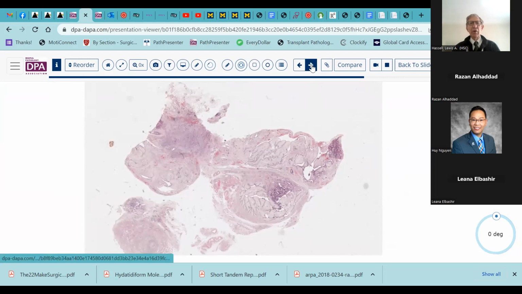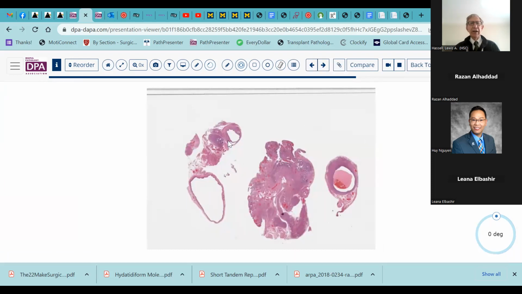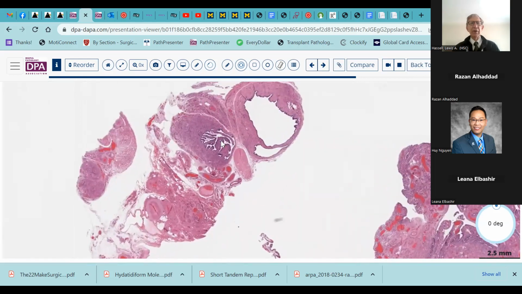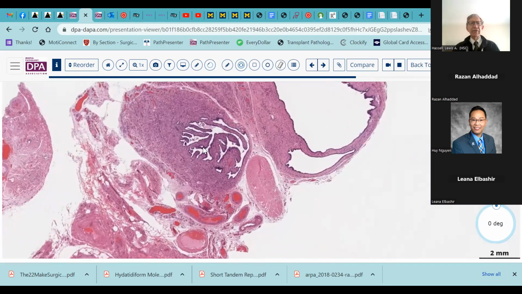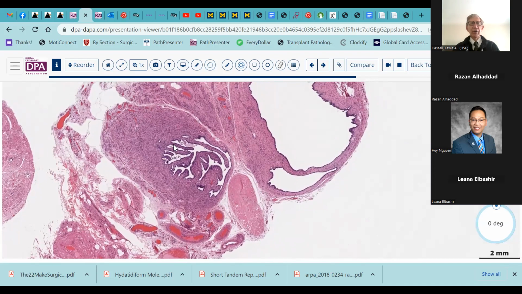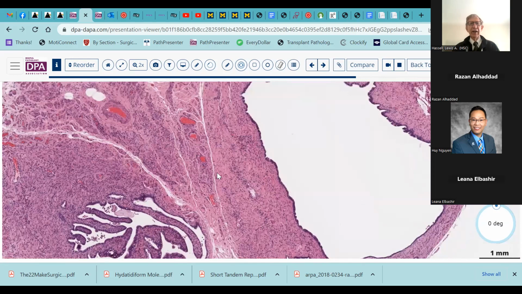Okay, well, let's go on to another case. And this just illustrates, I think, a common thing to be aware of in the fallopian tube. So embryologically, we have the fallopian tube, which has the ciliated epithelium. It has a muscular coat surrounding it, and so forth.